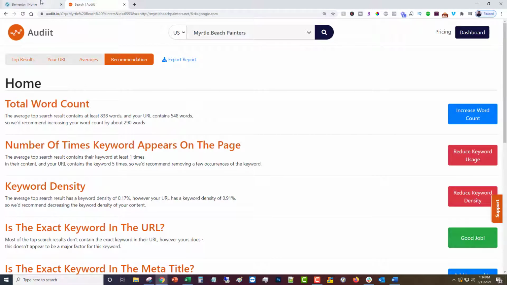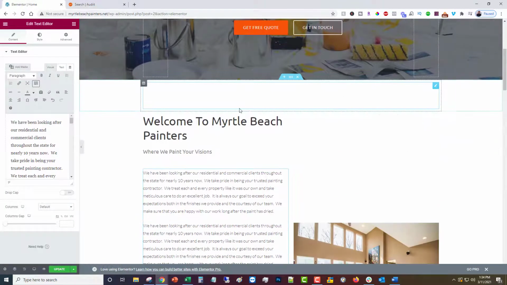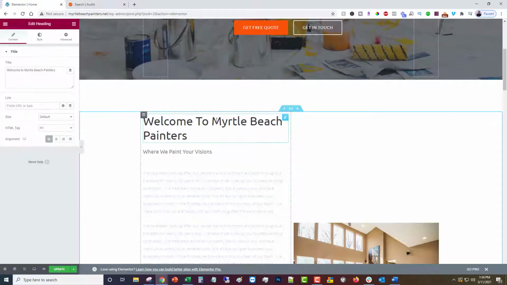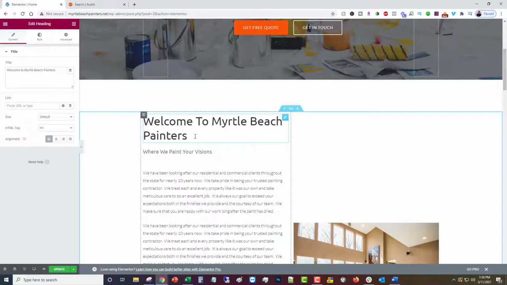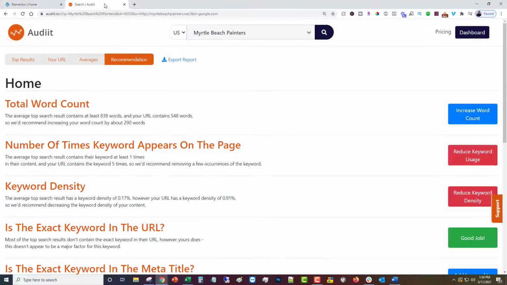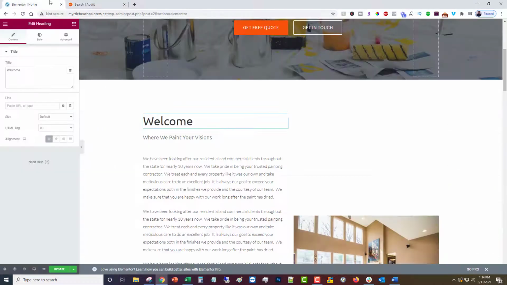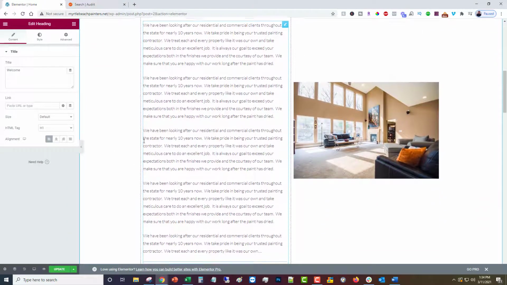Okay. So what we're going to do is remove it here. How many times do we need to remove it? We need to remove it 4 to be in line with the rest of the data. So that's 1.